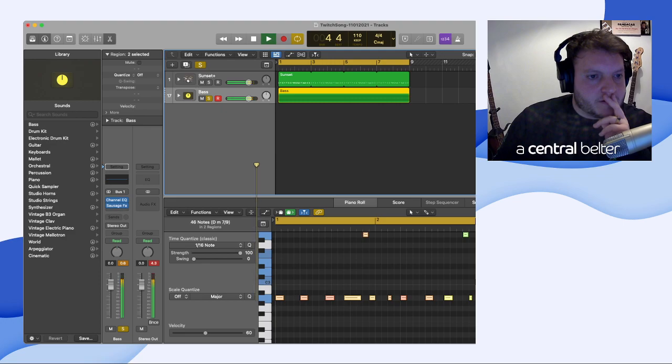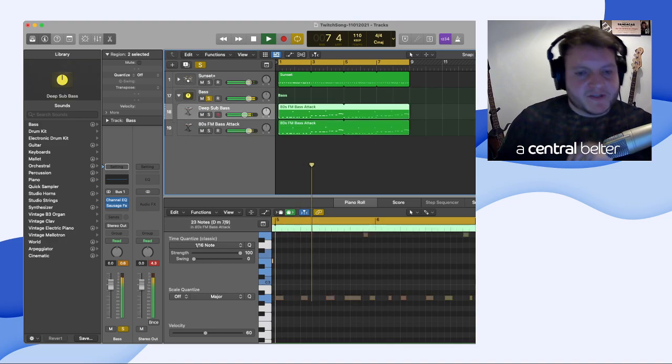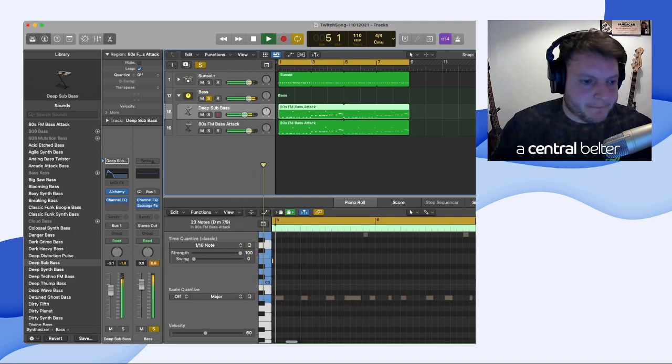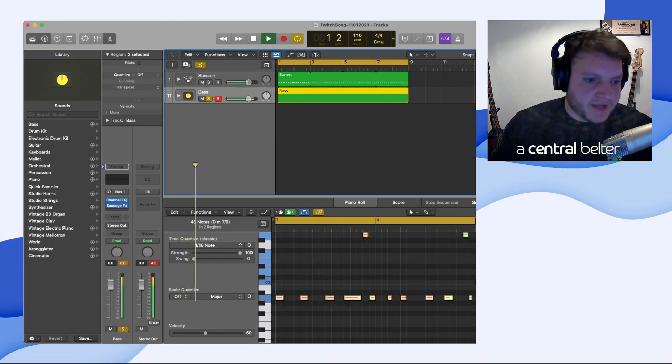Now if I mute the deep sub, it's the deep sub that might cause the issues, and we want to be able to feel that sub kick. We want to be able to feel the kick, sorry, not the sub necessarily. Now the good thing about this bass line is it's sort of fitting round the kick, so it's allowing the kick to breathe, but we're still going to add a little bit of sidechain compression in here.